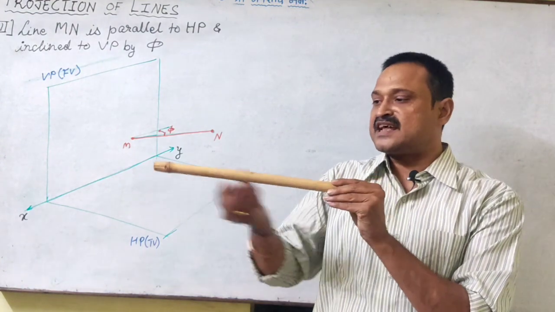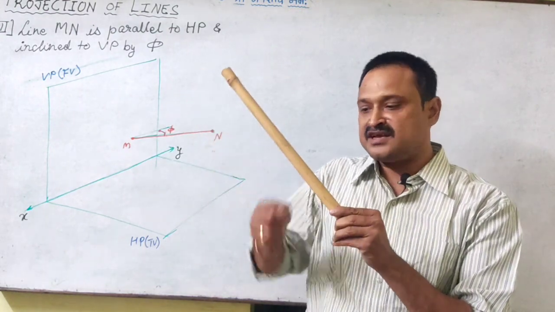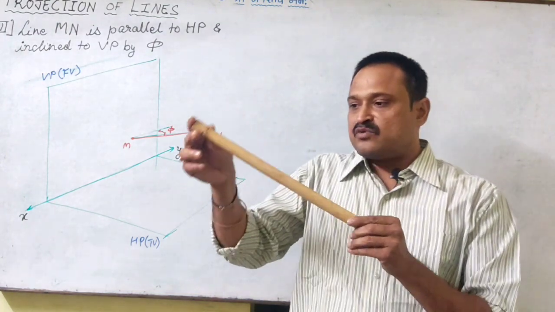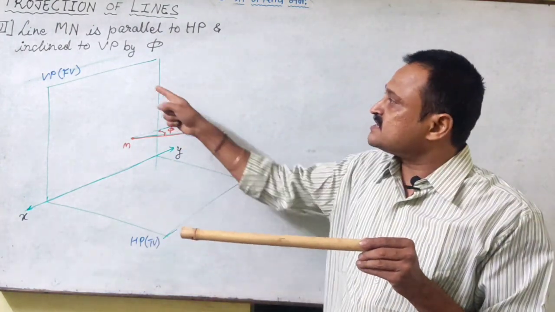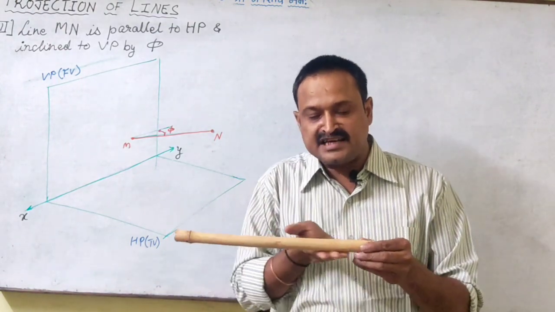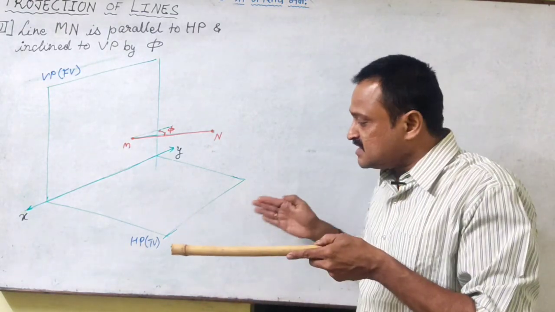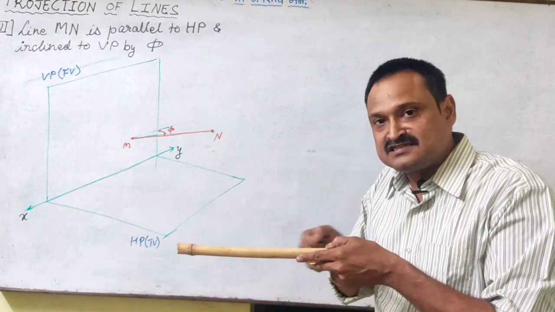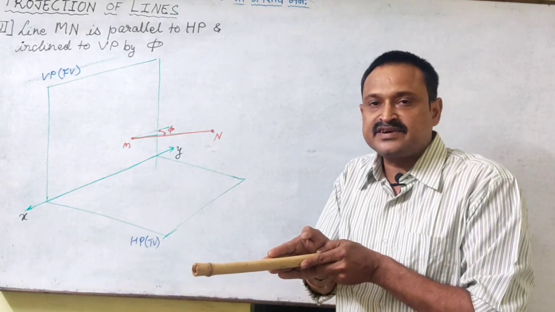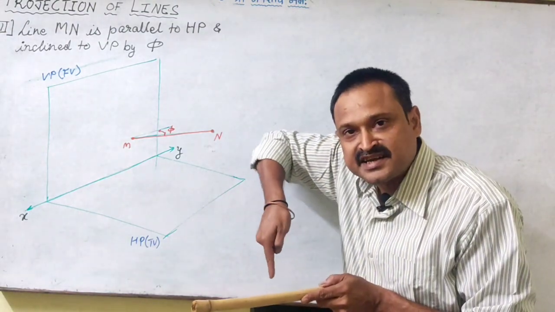So let us again see with the help of our line. This was the first case when the line is parallel to both HP and VP. Then the second case, line parallel to VP, inclined to HP. From the front view I am able to see the inclination theta. Now again I come back to the first case. Now it is said that the line is parallel to HP. So when the line is parallel to HP, the heights of all these points will be the same from HP. And this is inclined to VP. That means the distances of all these points from VP will be different. Right? So when I look at it from the top, I'll be able to see this inclination phi.